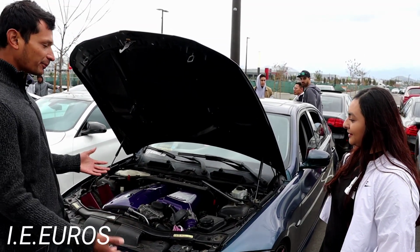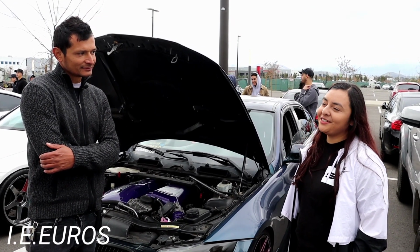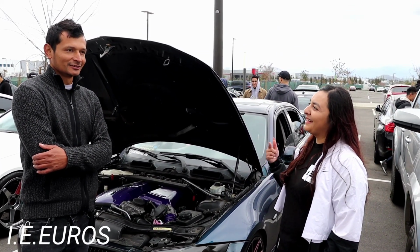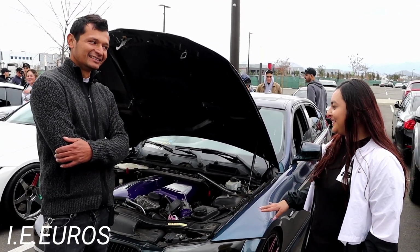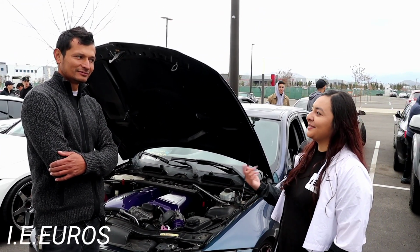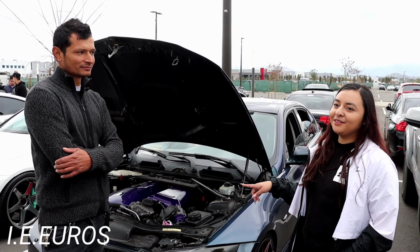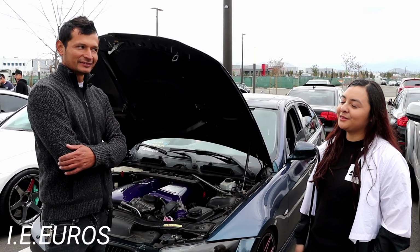Tell me, do you have any projects for this beautiful car? I do want to do a color change, so that's probably what's next. Performance-wise, I think I'm done working on it. The only thing I did kind of want to look into or try was the Dock Race single turbo kit. But I just did my turbos about a year and a half ago, so I think they're still good. Yeah, it's too early, and it's a lot of work. I want to get the feel for these before I do a single turbo.